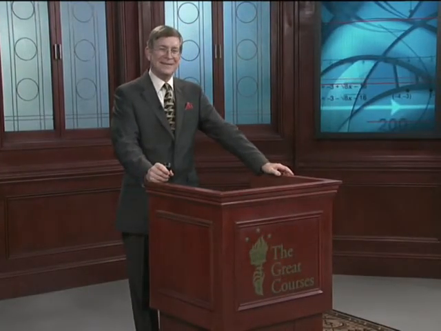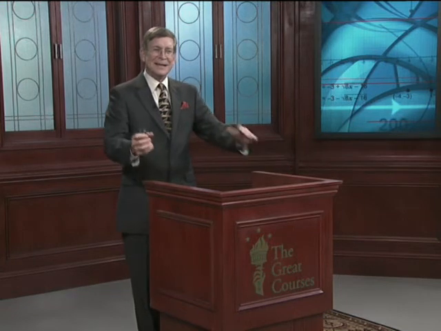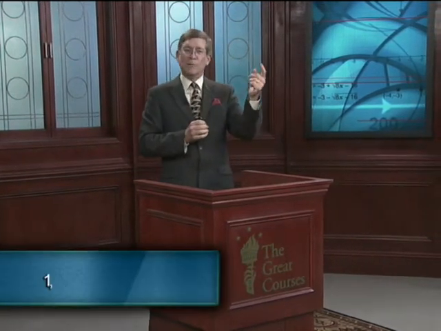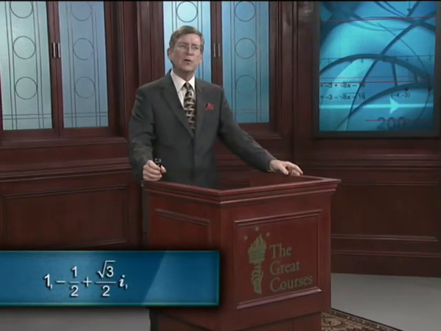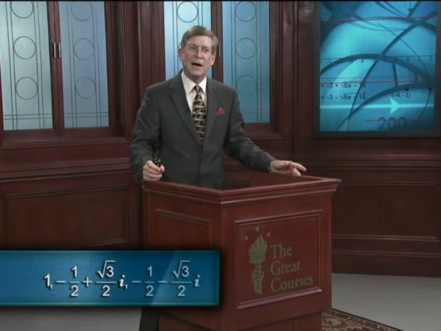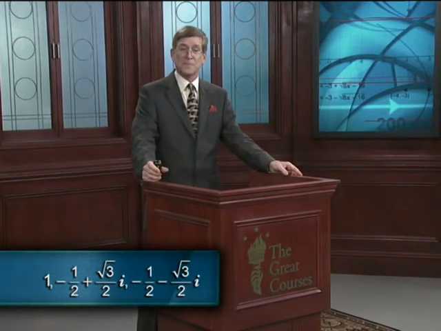Wow. A complicated theorem, but I hope you could sort of see how we did it. And we ended up with 3 cube roots. The one we knew about, 1, and then a couple of complex roots, minus 1/2 plus root 3 over 2 i, and minus 1/2 minus root 3 over 2 i.